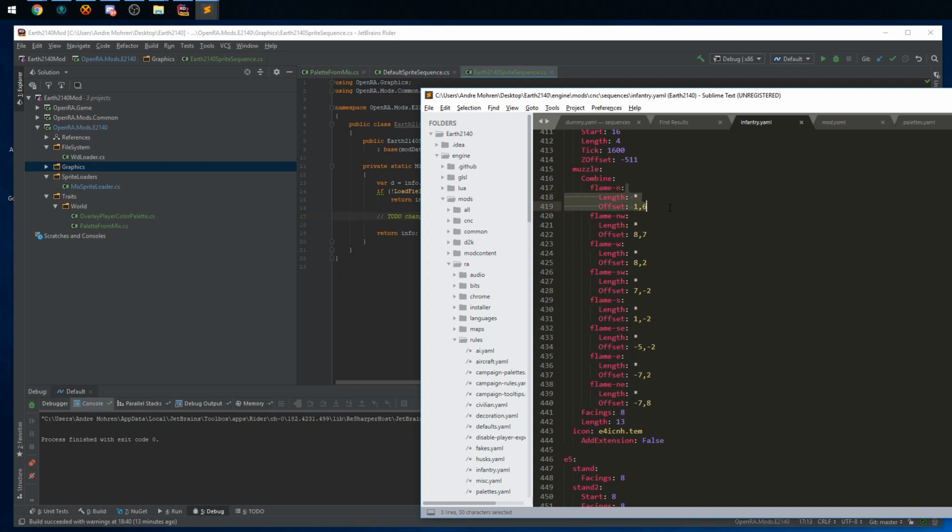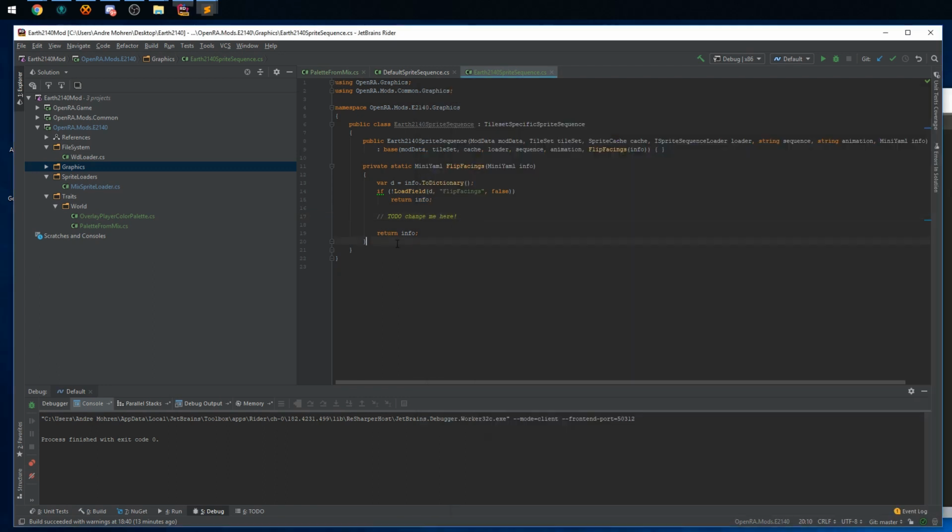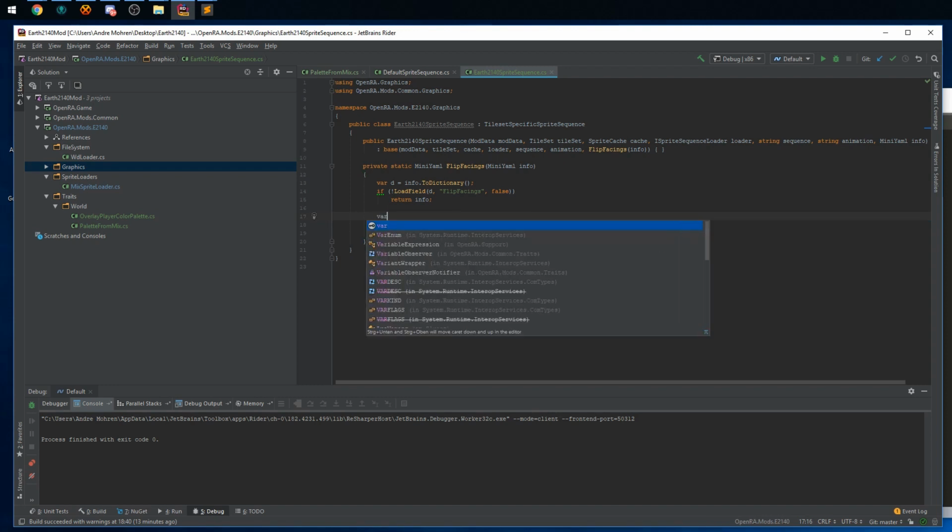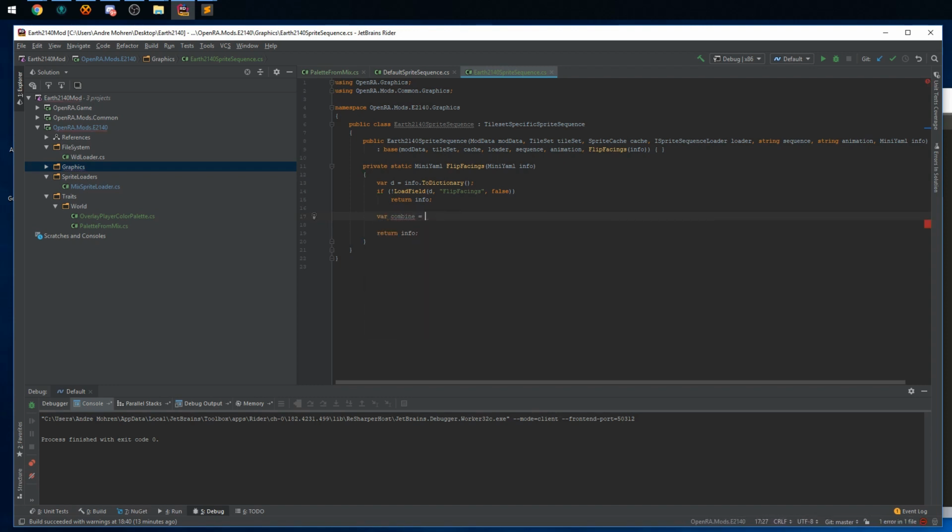Inside the file names, you can now select a specific amount of frames and give them some properties. So let's start. First of all, what we want to have is this. This is basically the first line of our YAML, our combine line.